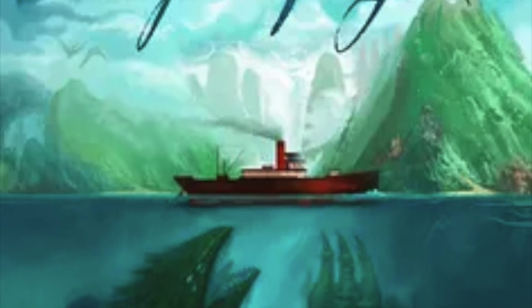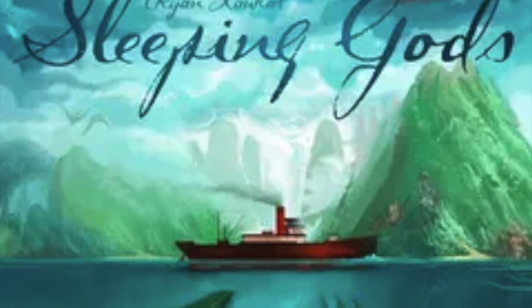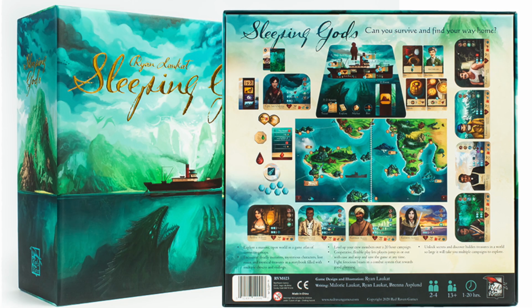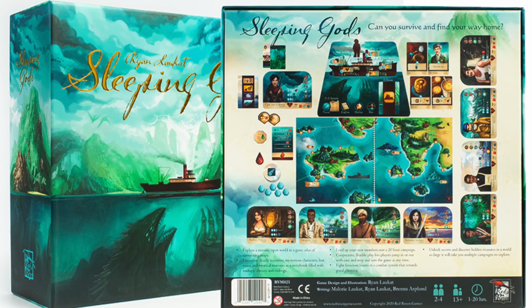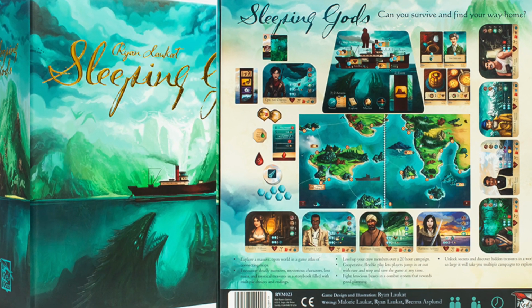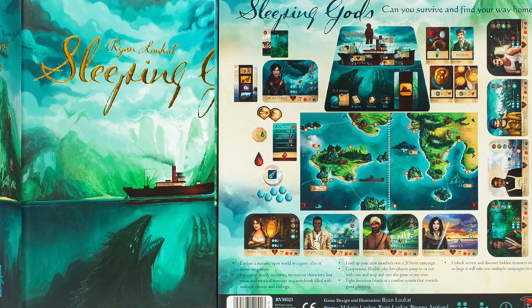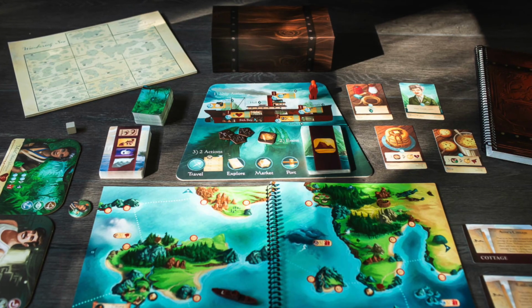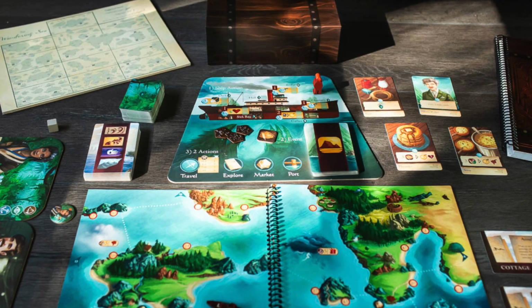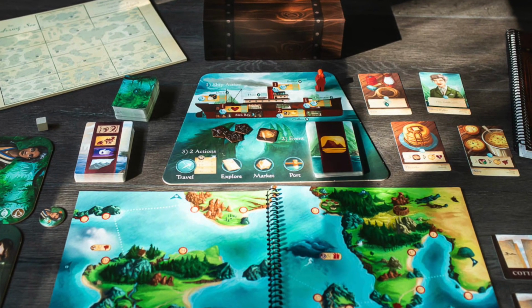If you're here and watching this, I'm assuming you also enjoy the wonderful game of Sleeping Gods by Ryan Laukat. After completing a few games, I decided to create a virtual campaign tracker within a spreadsheet to help us keep track of each individual campaign, as well as a collective map that keeps track of all of our explorations so far. And now I'm wanting to share it with you. So let me show you around our virtual campaign tracker, and then I'll show you what the blank one looks like.